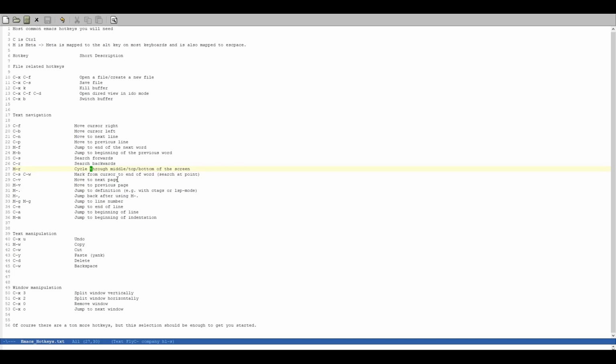Another nice key that I really enjoy using is Meta R. Meta R is basically if I am, for example, up here, but I know that I want to jump to one of these lines, I can press Meta R, and the first time you press it, you land at the middle of the page. If you press it a second time, you land at the top, and if you press it a third time, you're at the bottom. But you always start at the middle, so I have to hit it 2 times if I want to go to the top, or 3 times if I want to go to the bottom.